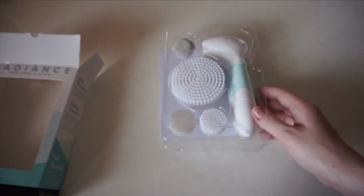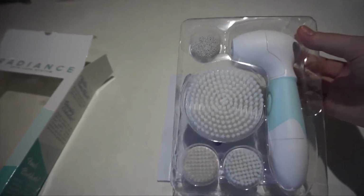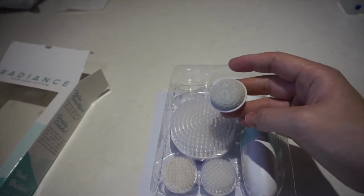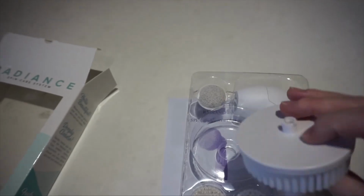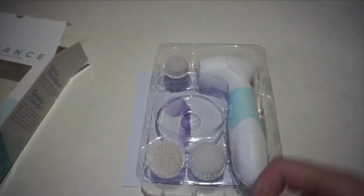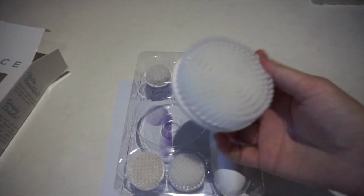I'm going to open it. It's very hard to do this with one hand. I don't know why I decided to do it like that. Let me put the light on so I can see everything better. Oh, it's so soft. This might be for the soles of feet. I'm not sure. I mean, obviously, where else could I use this? Not on my face, that's for sure. This intrigues me because Clarisonic didn't have a brush this big in diameter. It had something like that only went on top, and of course it didn't look exactly the same, but just the concept reminds me of Clarisonic.